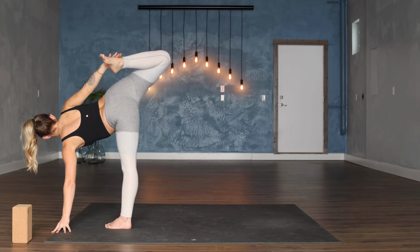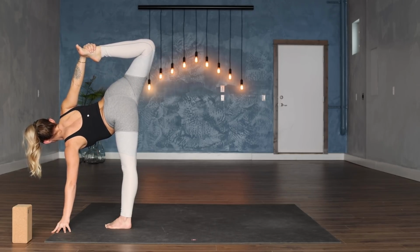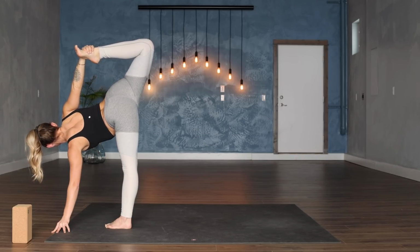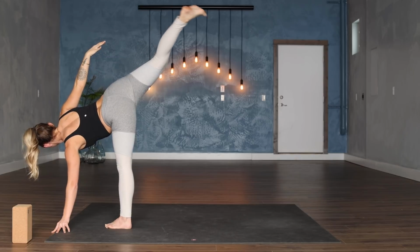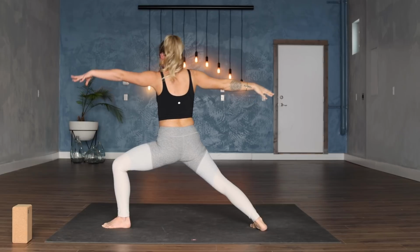Option if you want to bend into the right knee and hold on to the right foot. And if you've got the clasp on the foot, find a bit of a kick into the hand. And then releasing the right foot if you've got it. We're gonna land into our warrior two. So left knee bends, right foot plants parallel to the back edge of the mat.